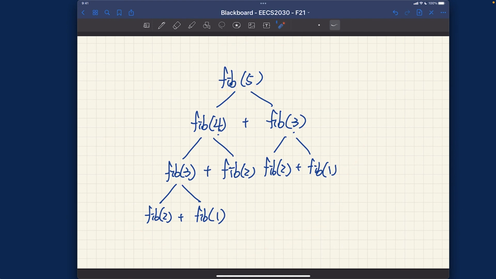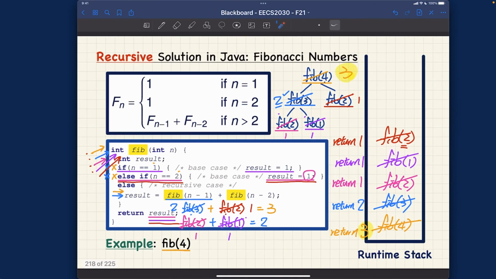And can you actually go ahead and do it by yourself by grabbing a piece of paper and also have this code ready and do a similar tracing for Fibonacci of 5 using the runtime stack? I think that will be very beneficial for your understanding about recursive call or tracing recursive methods in general. I'll leave that exercise to you. All right. Let's now go back.